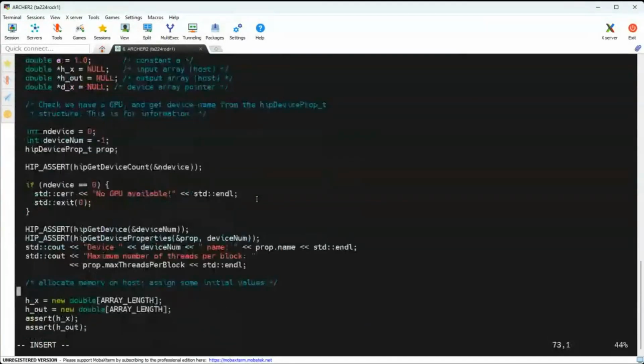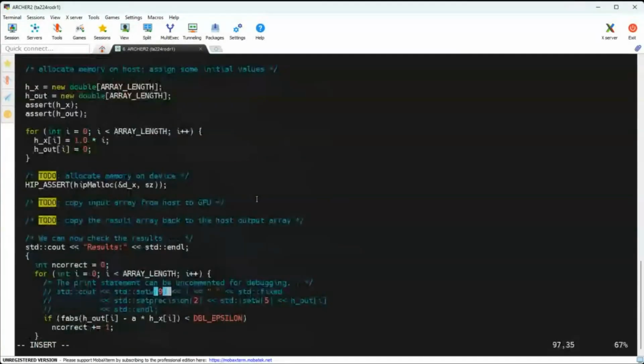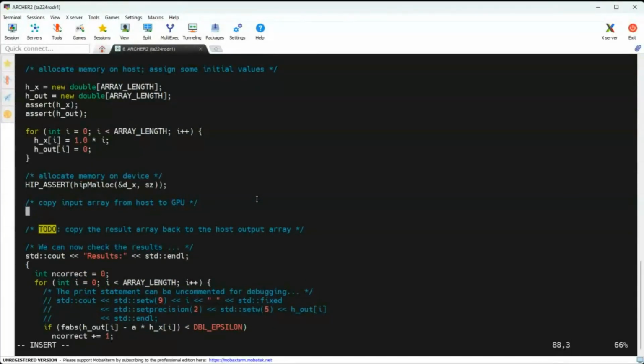Okay, so let's go to the copy. Well, actually, the part is here. So to do the copy, because this is already done, I will delete that. Copy input array from host to GPU. So what I need to do here is hipMemcpy.